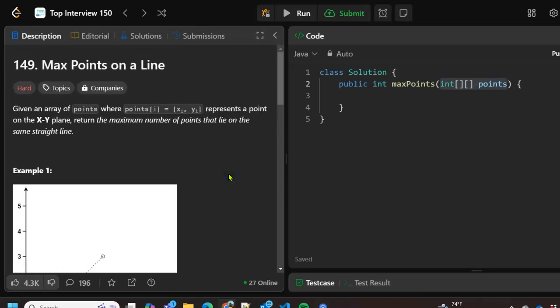Now, I think what makes this hard, and to be honest, I don't really know an elegant, like linear algorithm for this. I think it's going to be an n squared algorithm. It's going to be actually slightly worse than an n squared algorithm.